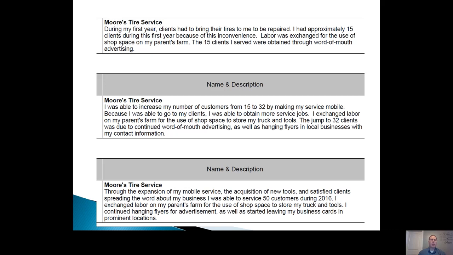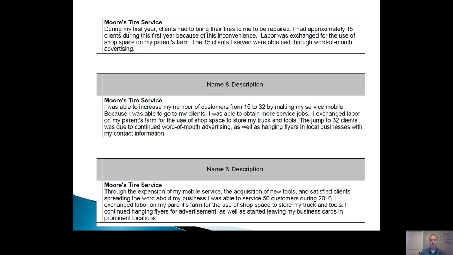Now, as you learn more about Brent's project, if you had gone on through the application, you would see that it was never a high budget kind of deal. It wasn't a brand new service truck. He was using a lot of used tools, a lot of small things. I mean, in a mobile tire repair business, you're talking about an air compressor, some wrenches, impact wrenches, those kind of things. Nothing major, not tens or hundreds of thousands of dollars worth of tools, but you would have seen, if you look through the rest of his application, those things showing up.